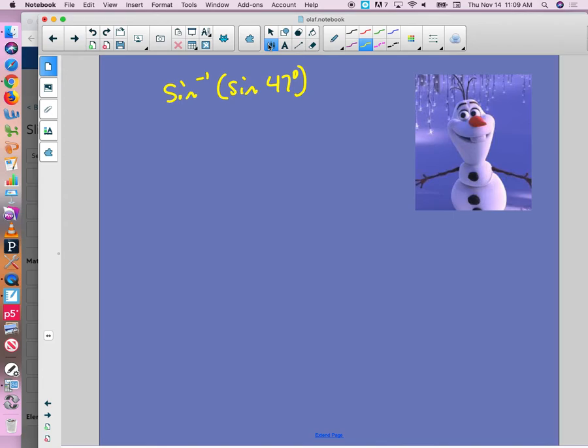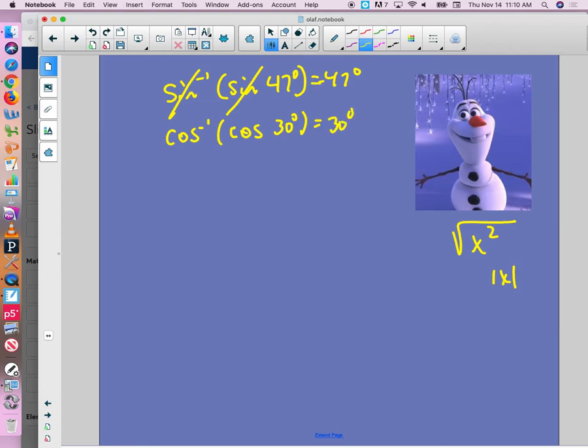A lot of you are wondering why I'm even having you punch this in your calculator, because up until last class, y'all probably thought this would happen. Just like you thought that this would get rid of that and you would have x left. You don't. You have this left. Now, just then you did get 47, didn't you? Yes. Okay. Now push inverse cosine of the cosine of 30. Still good? So I haven't convinced you. You can't just do what you thought was happening in your previous life.